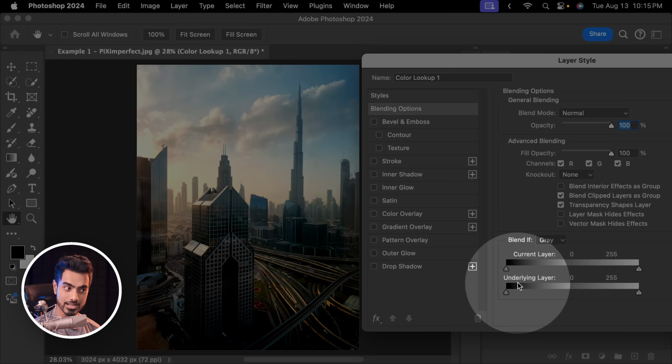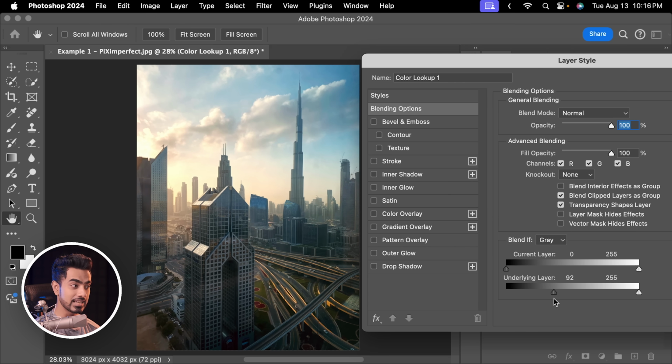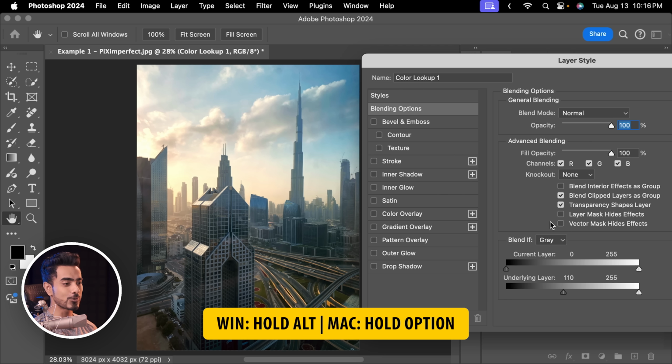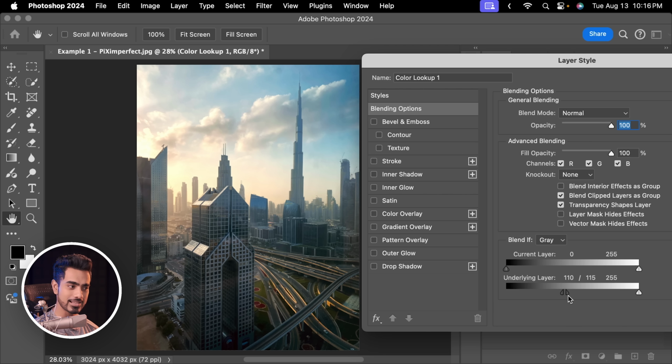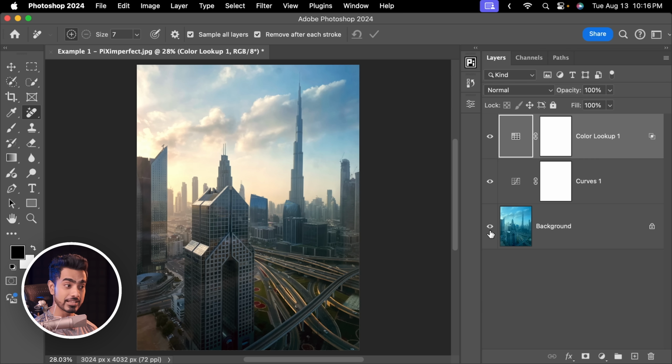So we're going to play with the sliders of what? The underlying layer. So let's take the left slider from the left to the right like that. It takes it away from the dark areas. Now it might be harsh in some cases. So hold the Alt key or the Option key, click on the slider to break it apart and just make the transition smoother, like so. There you go, it works. Wonderful warmth, and here's the overall before, and here is the after. That's how to make the tint go away.